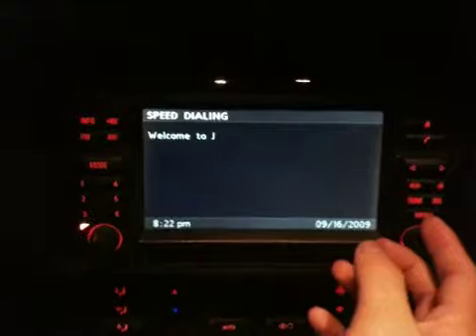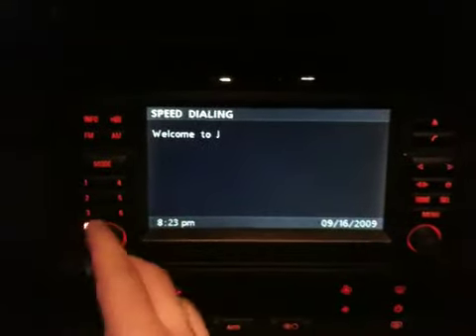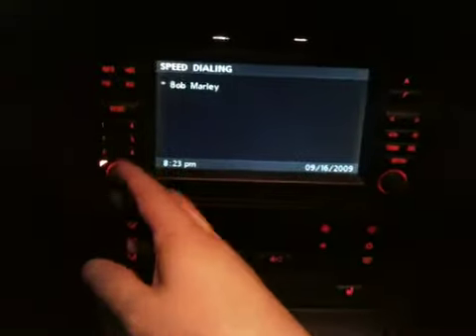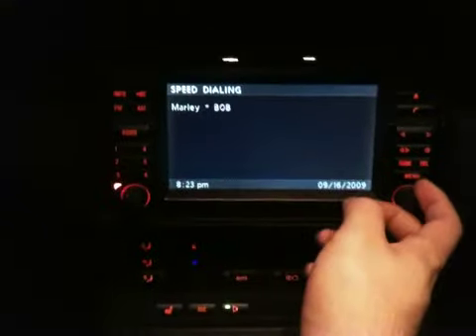It's good stuff — it saves you a lot of trouble instead of using your iPod connected by auxiliary and then having to disconnect it or hide it when you get out of the car. It's just in your trunk, or wherever you run it. If you run it to the front it's even better, because you don't have to open your trunk every time you want to download more music. That's the way it works.